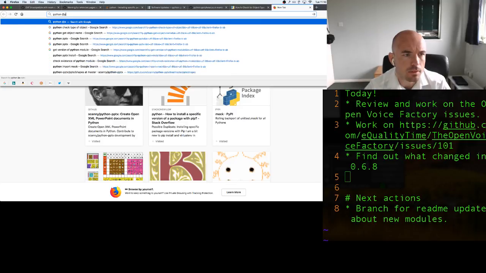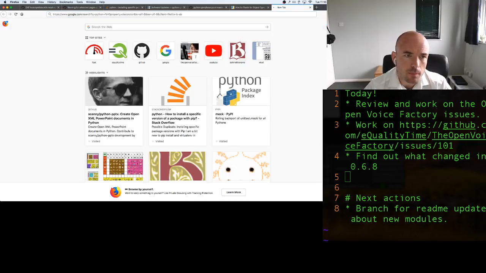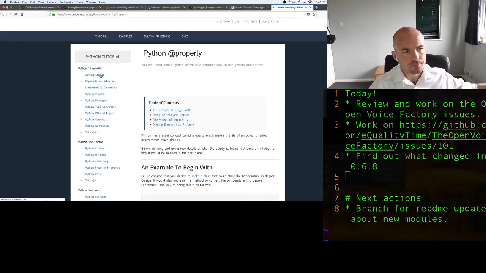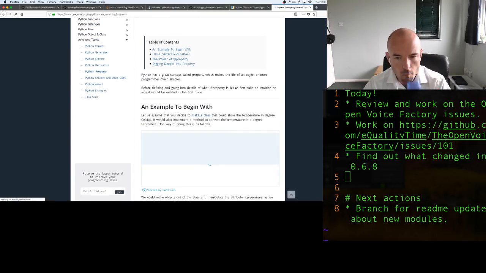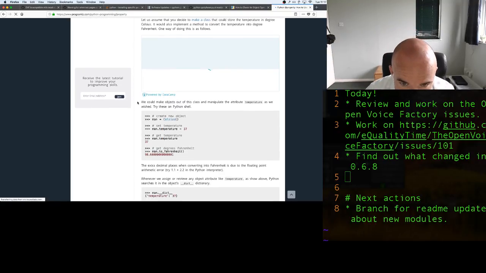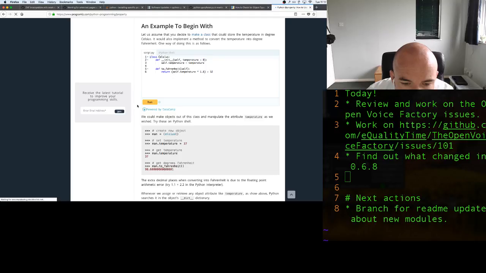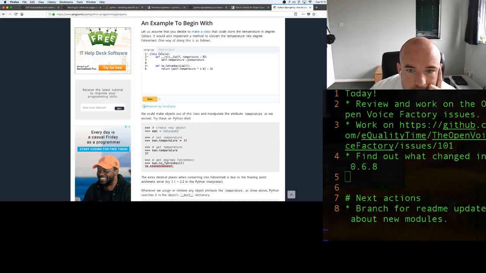Python at property decorator. That's one thing I've never understood. Alright, class, you generate it with where it starts at 0, fine, fine, yeah.